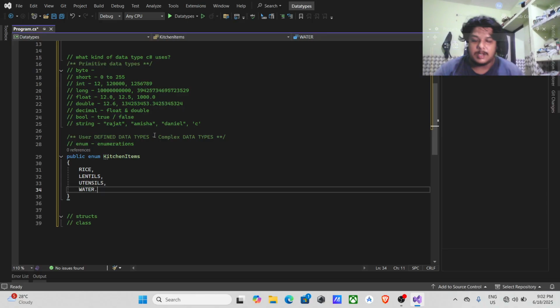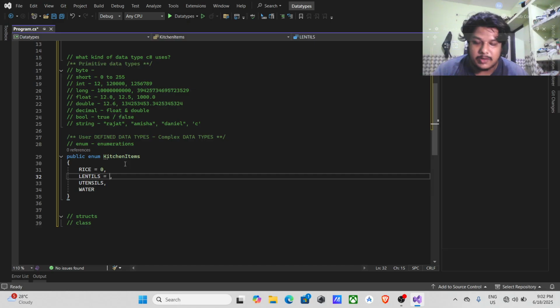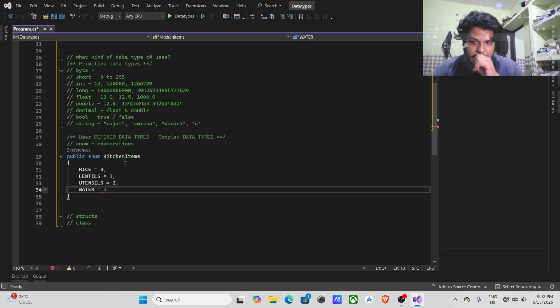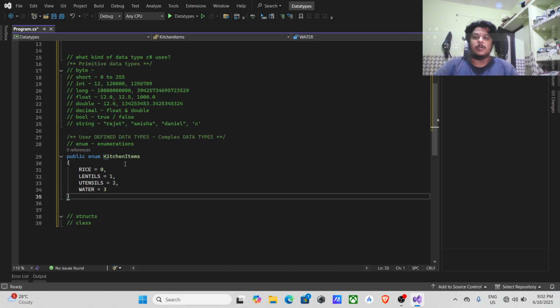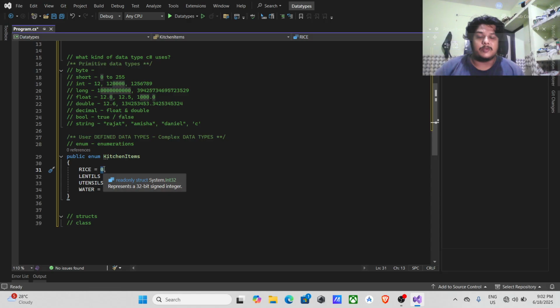Now, what C sharp does behind the scenes is that it assigns each value to a numeric value. Rice is assigned 0, lentils is assigned 1, utensils are assigned 2, excuse me, water is assigned 3, and so on. So whenever we use this, C sharp basically uses the behind the scenes integer for processing.